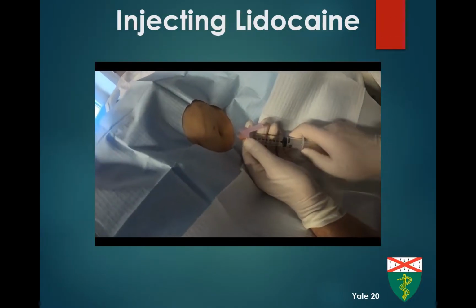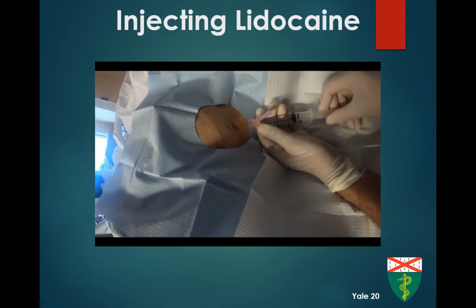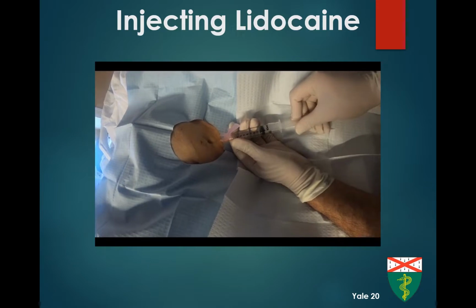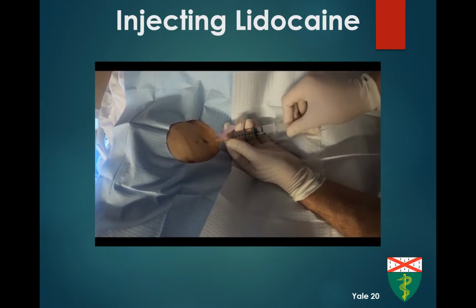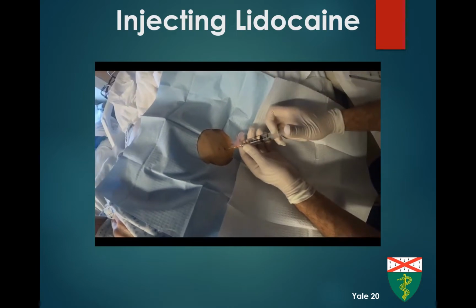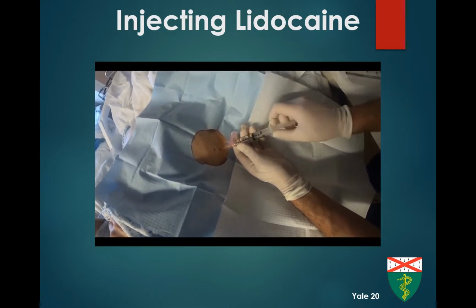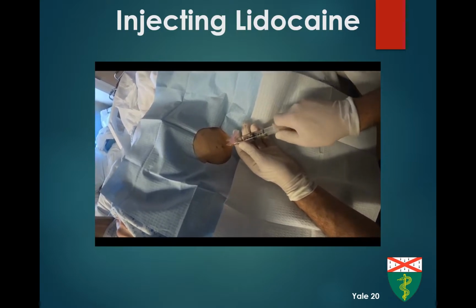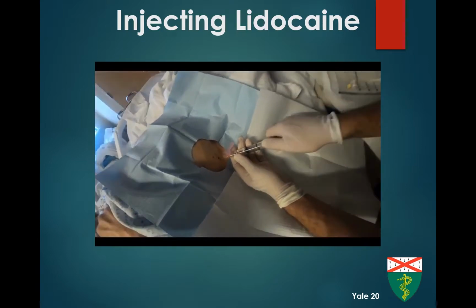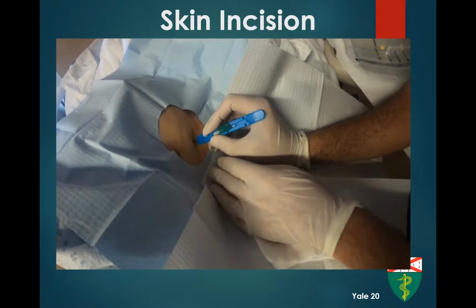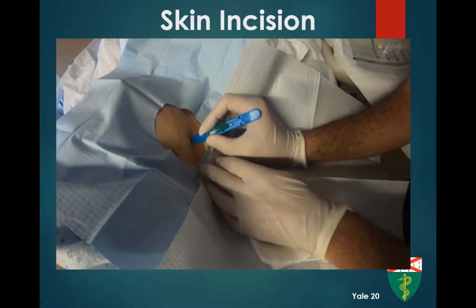Lidocaine should be injected first by making a small wheal at the site of insertion, and then entering perpendicular to the skin. It is important to always draw back before injecting to ensure the needle is not within a vessel. The needle is then advanced until the sensitive peritoneum is reached and anesthetized. For a large volume paracentesis, a small incision is made in the skin to allow the catheter to enter.